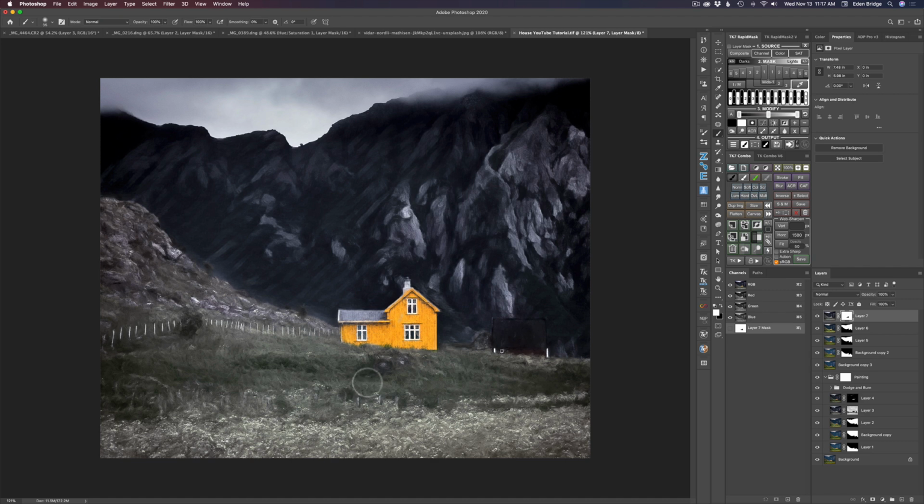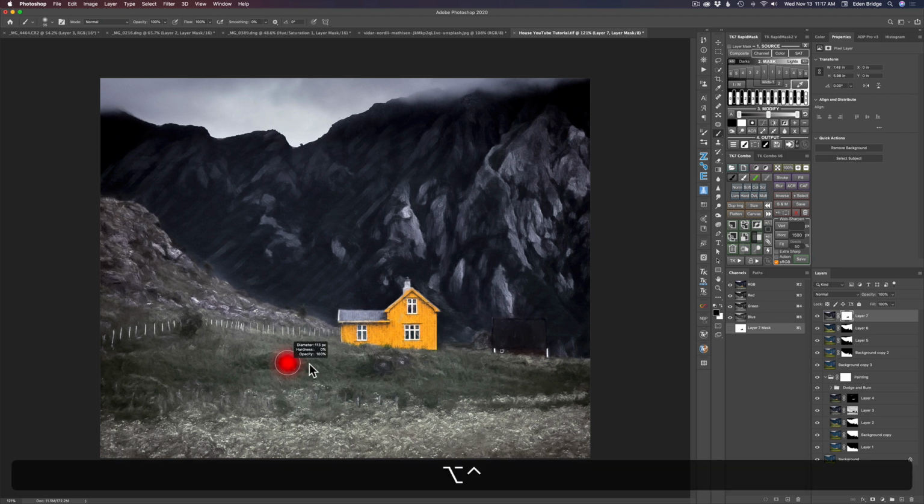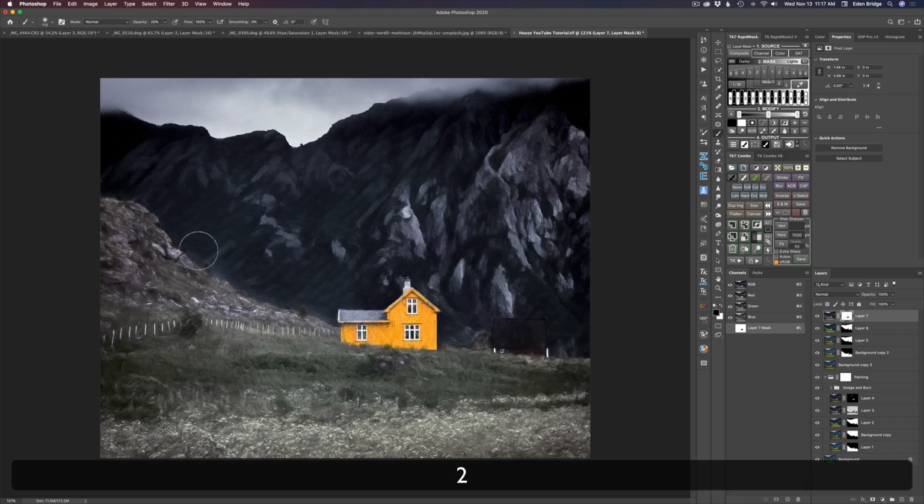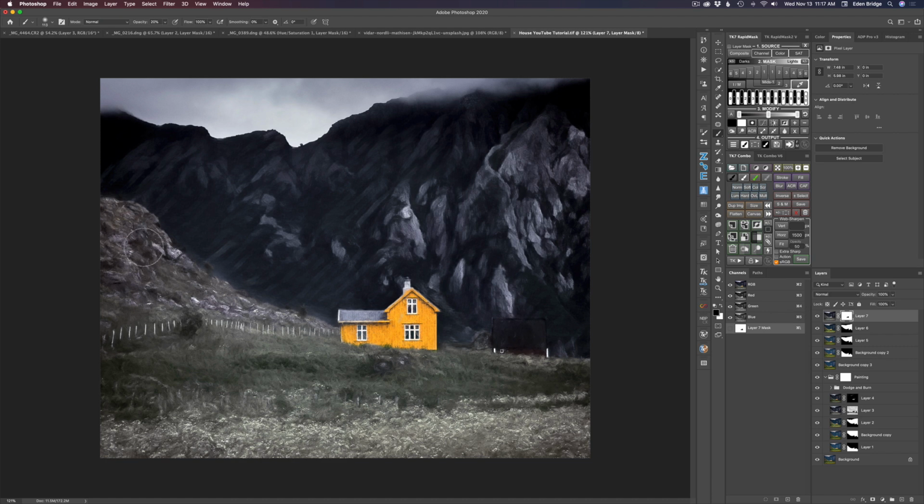Okay, so now I'm going to reduce the opacity of my brush and make sure I'm painting with black paint. So type the X key. And what I'm going to do is make my brush a little bit bigger here. I just want to add some color, just a little bit of color up in here. I'm going to go down to like 20% and just add a little bit of color in this section right in here.